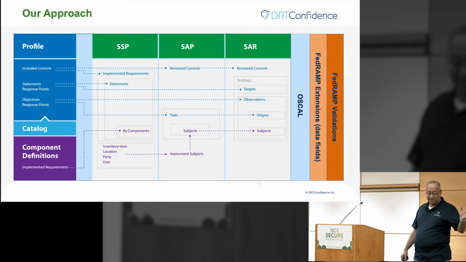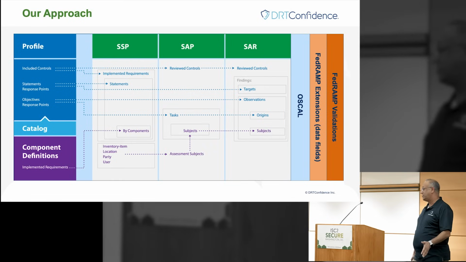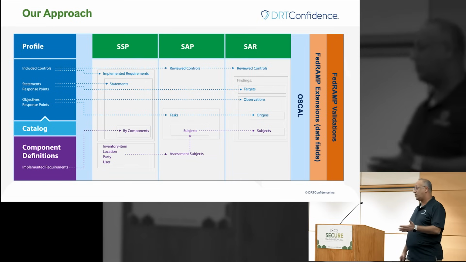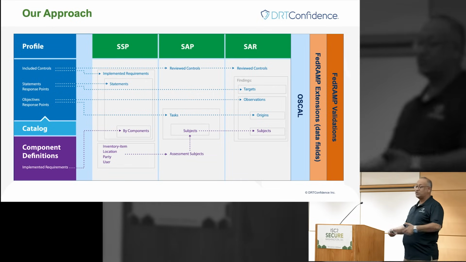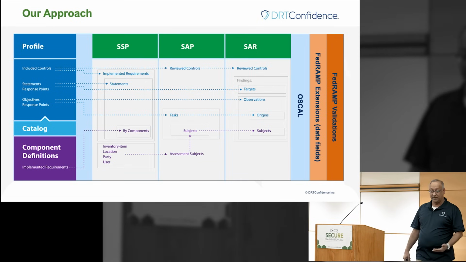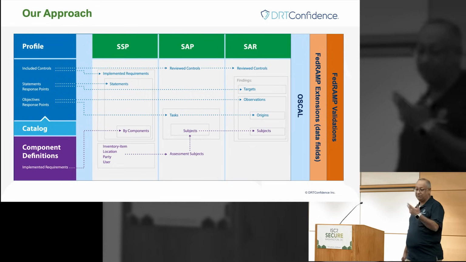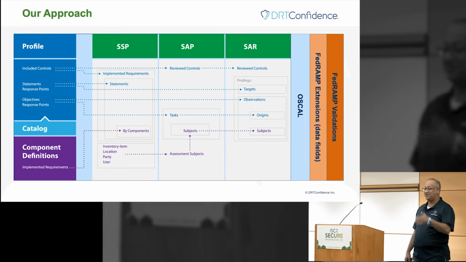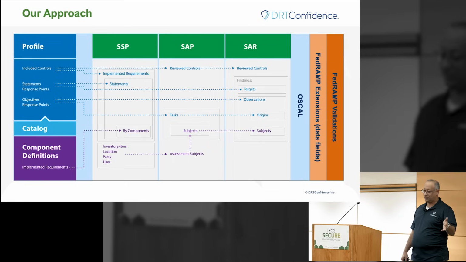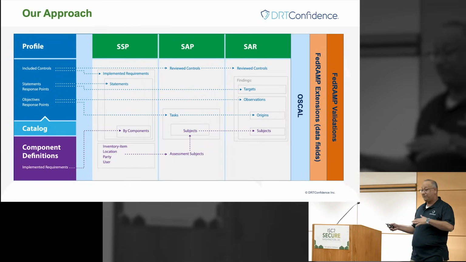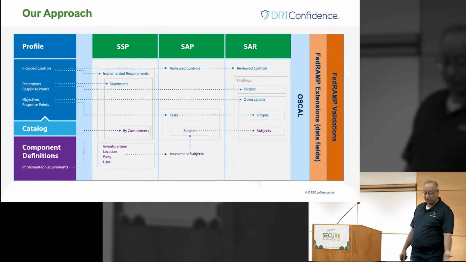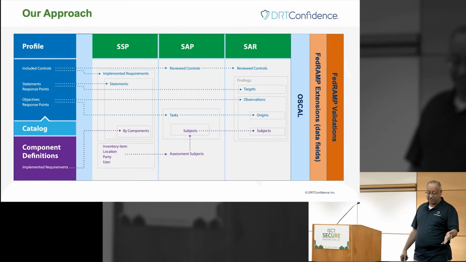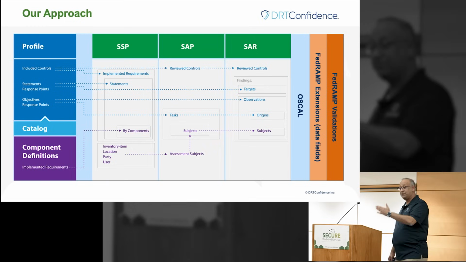And so what we do is we take all of that information and auto-generate an SSP template. What we're basically doing in OSCAL is building out all of the placeholders where your control implementation details need to go. So within a matter of seconds, I can spit out an SSP template which is uniquely tailored specifically to this particular system and the baseline that you're looking to satisfy. And again, if you have already defined it in component definitions, you pull that in and you can populate that document automatically.